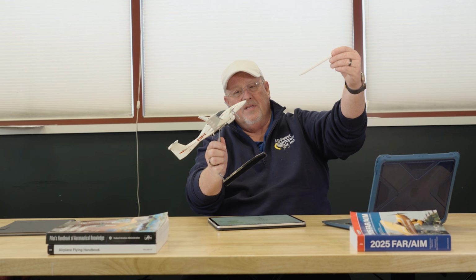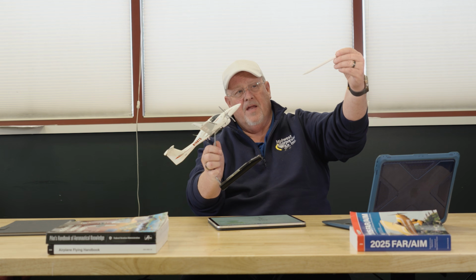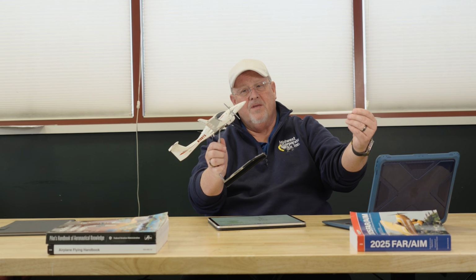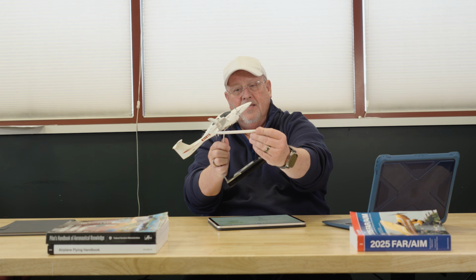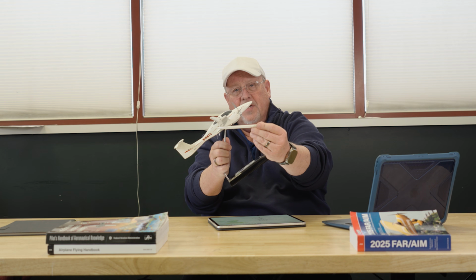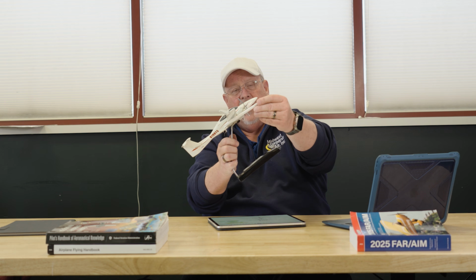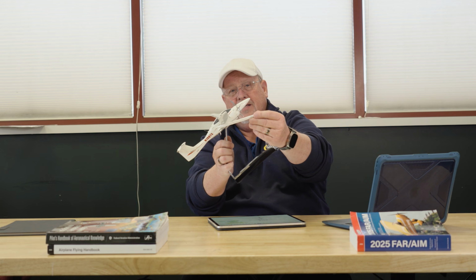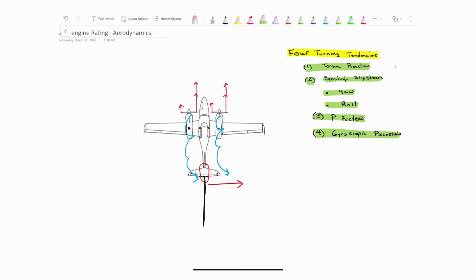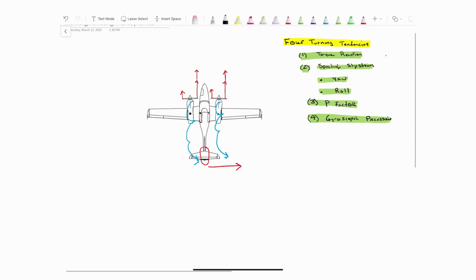So now the deck angle hasn't really changed a lot, but the relative wind has. So just by the mere fact that I was climbing from 1,200 feet per minute down around 200 feet per minute, the angle of attack has increased dramatically. So the first thing that we're faced with when we lose an engine right away, we're going to kind of diagram this out for us, but one of the first things we're faced with here is the fact that we have a significant amount of parasite drag. So we'll kind of go through it like this.